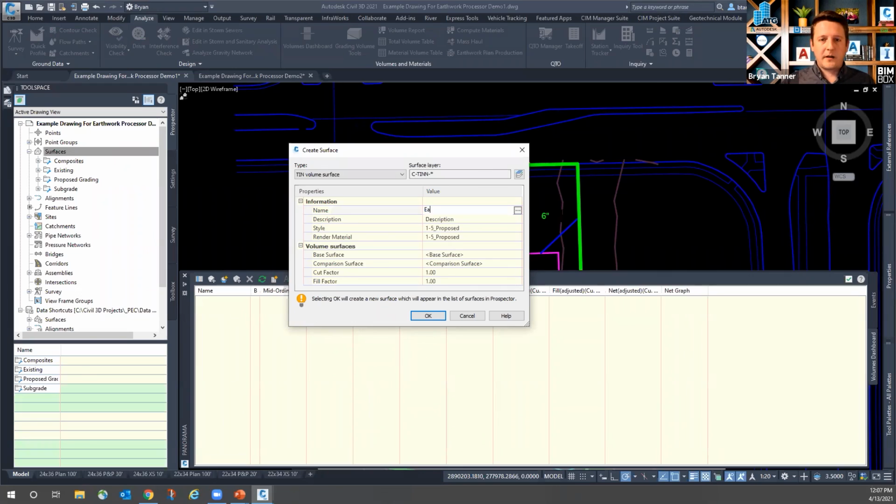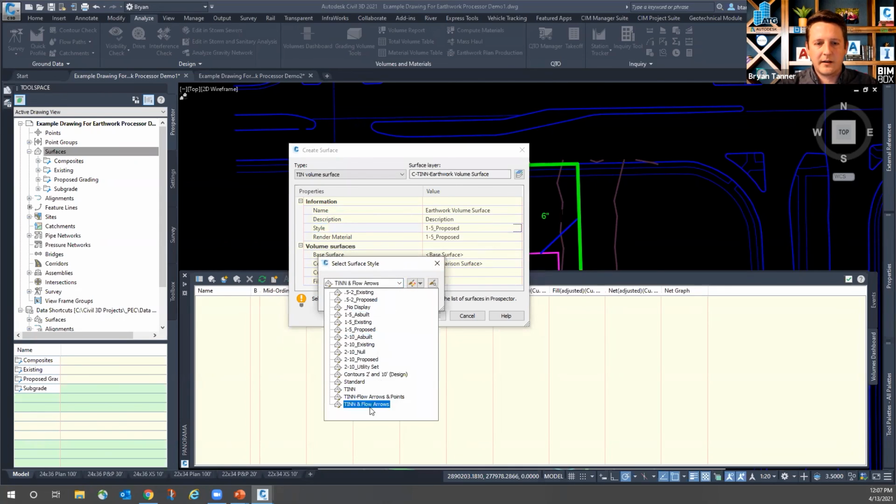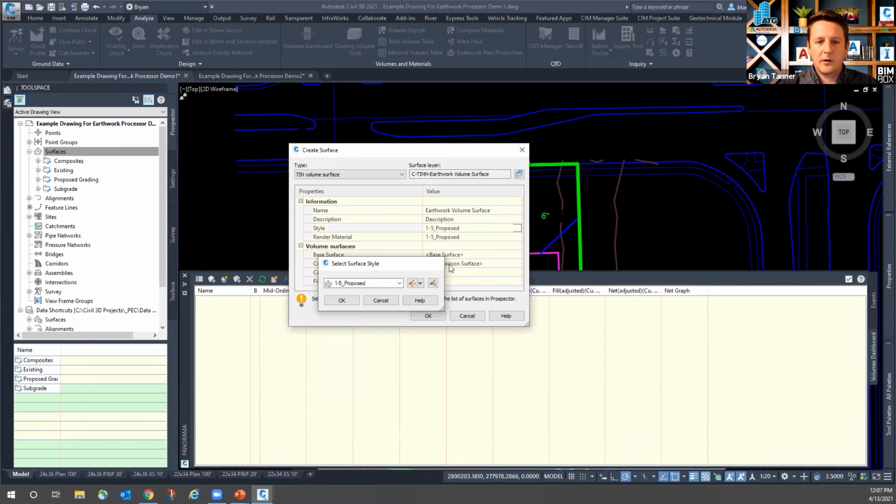I'm going to call this my earthwork volume surface. I guess I could leave the word surface off of there. For the style, I'm going to leave it at the 1 in 5 proposed, but ultimately we're going to use an analysis style. And I may even just create one as part of our webinar today to show you quickly how to create an analysis within our surface itself. Because we don't currently have one in this drawing, at least not for elevation banding that I want to show. We've got some flow arrow and some sloping analysis, but I want to compare our depths.